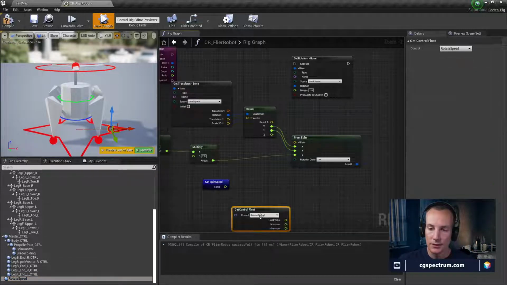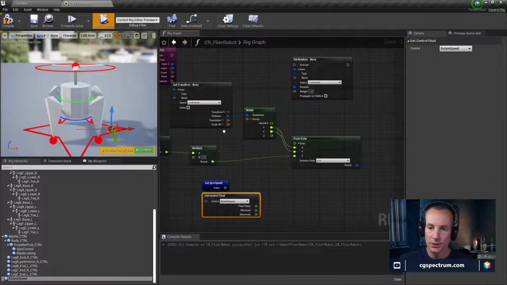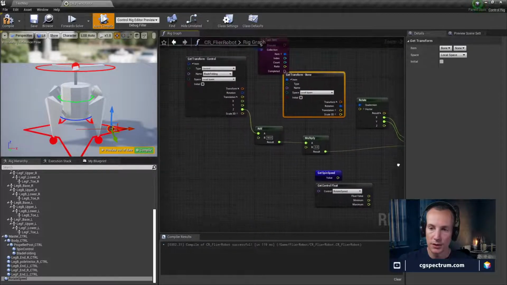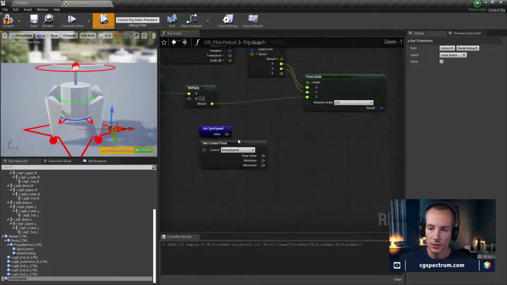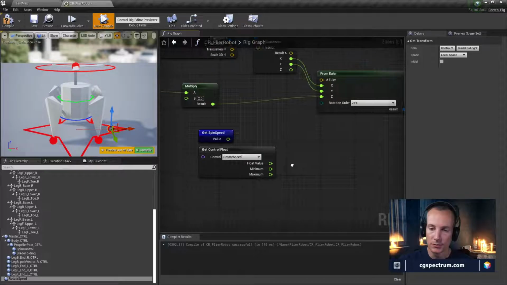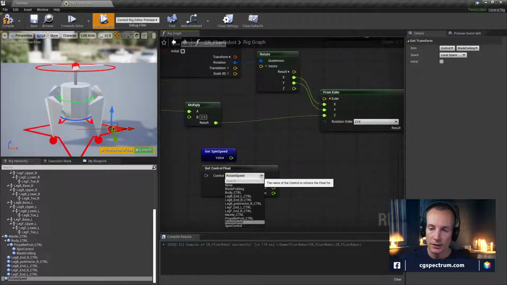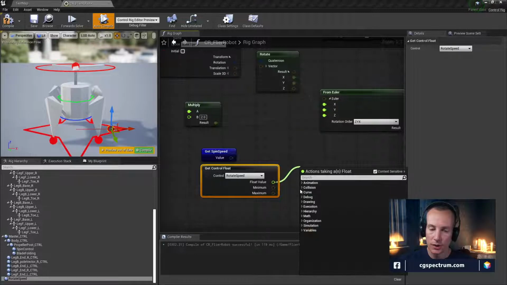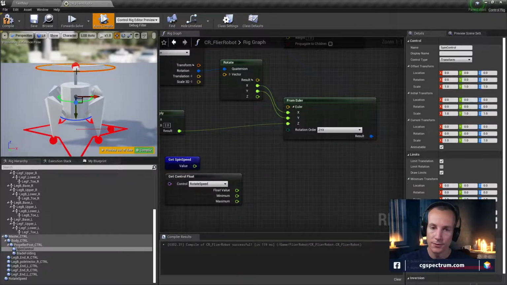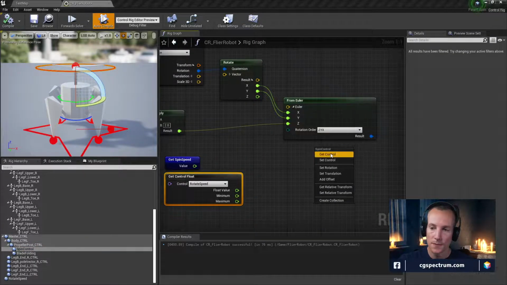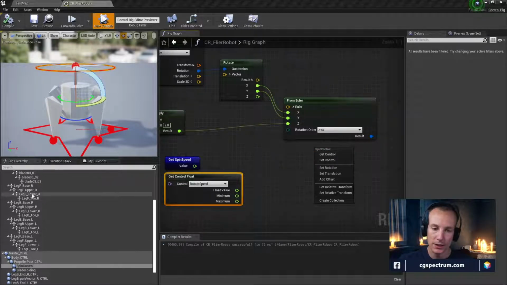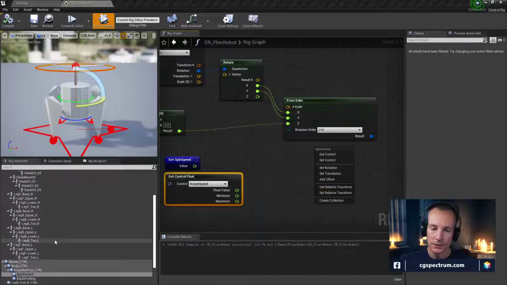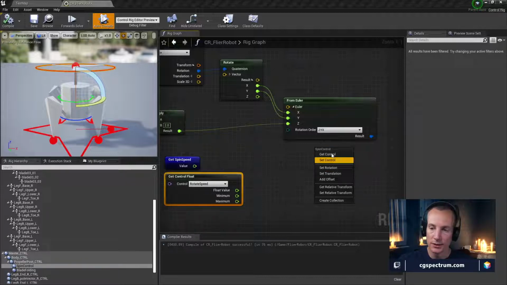So we can get this controller, and it comes in a little bit differently than if you get any other kind of controller transform. You only get the values that it has, the float value and the minimum or maximum. And so this value that we're outputting, let's see here, I think it's going to modify this value. Yeah, this is the spinning control, so spin control. Technically what I should be doing is modifying the actual joint itself, but for the sake of simplicity, let's just override the control for now.